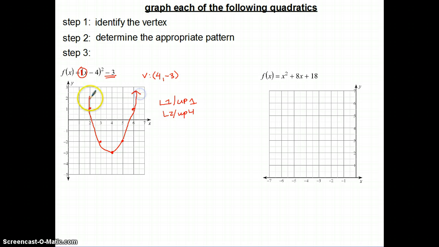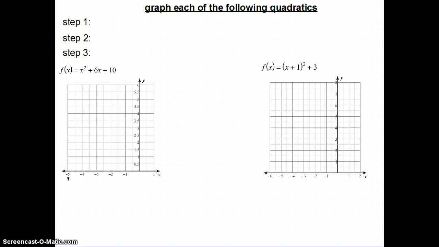On the right, we are going to do something very similar, except it's a little bit more work to find your vertex. We need to find our vertex using x equals negative b over 2 times a, which would be negative 8 over 2 times 1. This all simplifies to negative 4. We then plug that in to find the y value of our vertex, which should be a positive 2. So your vertex is (negative 4, 2), and we then follow our pattern to find the remaining points: left 1, up 1, left 2, up 4. Since your leading coefficient is 1, we can in fact use this shortcut of a pattern. Go ahead and try this next and last slide on your own, and have a wonderful day.